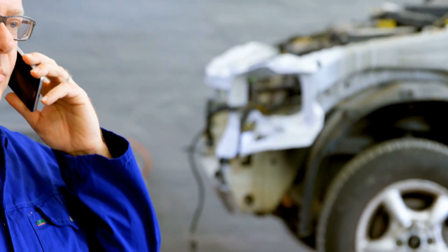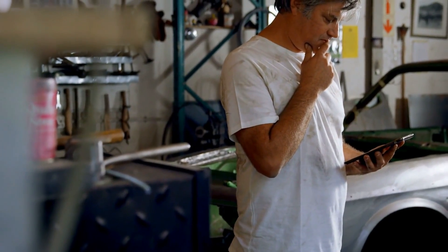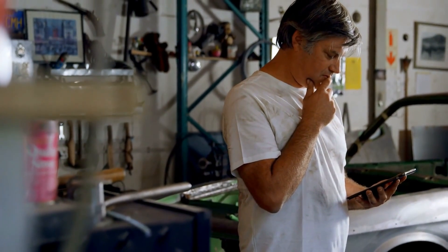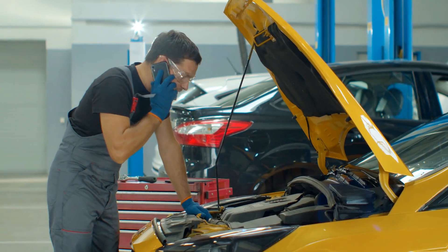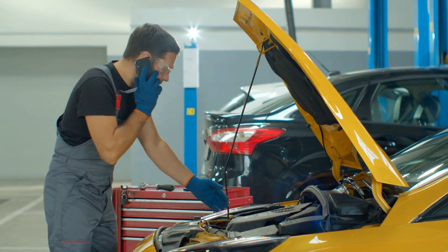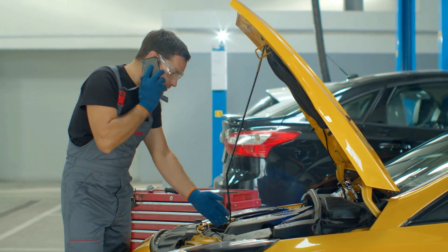If you're still having trouble, don't hesitate to ask a Lexus mechanic online. Online mechanic services offer several benefits — you can get expert advice 24/7 without leaving your home, which is especially useful if your vehicle won't start and is stuck in the driveway. Plus, you can get answers quickly, which is great if you're in a rush or just like having an expert Lexus mechanic on hand. Services like MechanicAnswer.com connect you with licensed professional mechanics who can offer instant help, guidance, and advice.